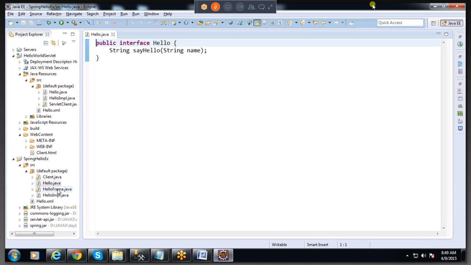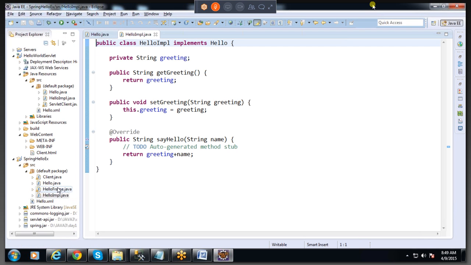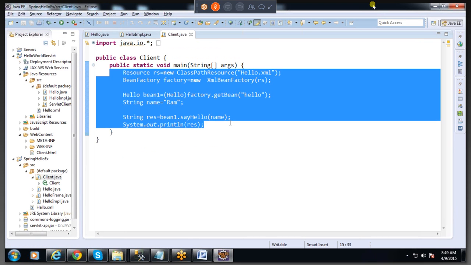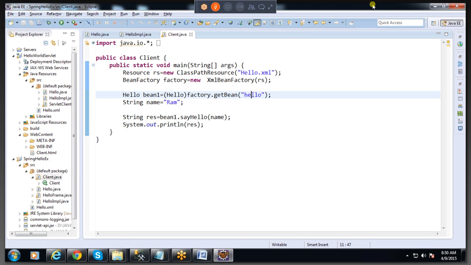See in this class files, in the client program itself, you never find one thing as HelloImpl object equals new HelloImpl. So simply what I am doing in this dependency injection, whenever it is required, I am just telling how the object would be created at runtime. So that is the way I am working. Every time whatever the properties we have, I am getting from this XML file. So no bean component got deployed there, isn't it? Such kind of things we can make out. So this is the way we are working with this simple Spring.